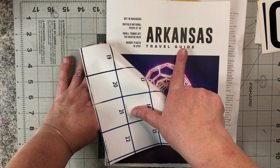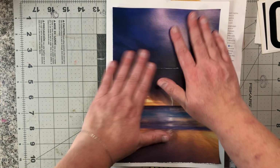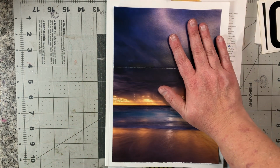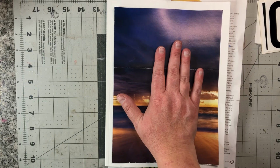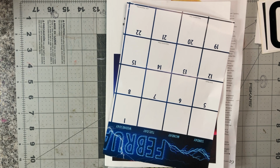I love my little state. It's a beautiful state. But that's all I'll say about it. So I have no problems covering it up because I am not making this. This would be a kind of a cool travel journal if I was traveling my state.